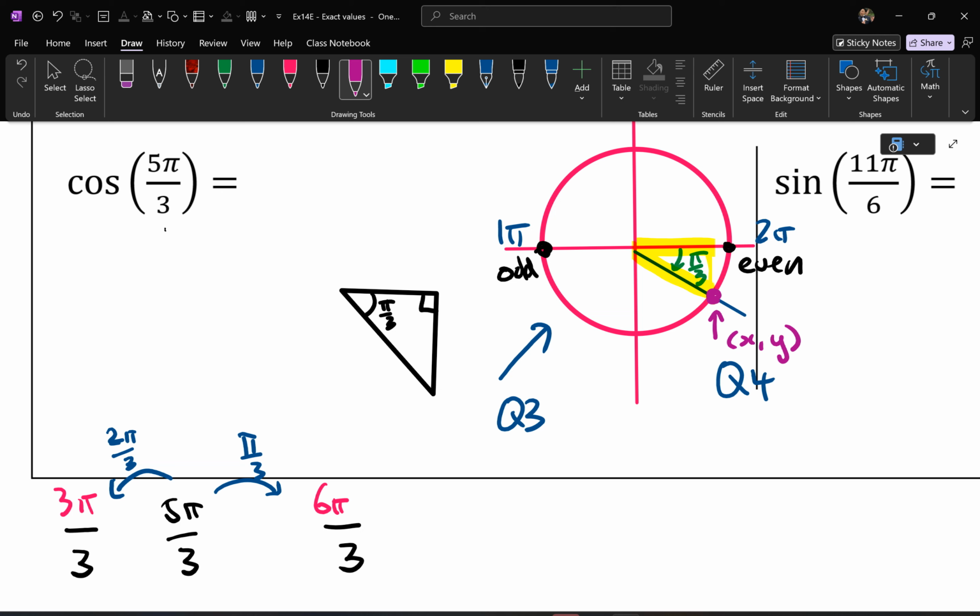So when you're answering the question now, you're simply asking, cos is asking for the x coordinate. So at that point, is the x coordinate positive or negative? Positive. Just looking at that x coordinate clearly, it has to be positive, right? Y is negative. So the answer here, I have to have a positive. That's the first step. Symmetry properties.